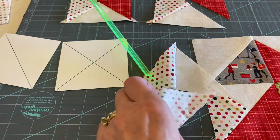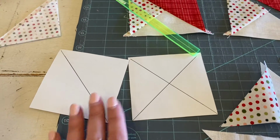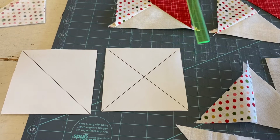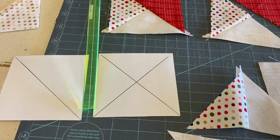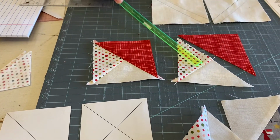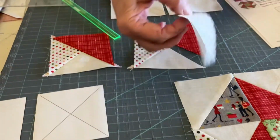And when you're making these blocks, you're taking your square and you're cutting it diagonally twice. And you want to do that because, see, here's your straight of grain. That's the edge of your block. Like when we're doing half square triangles, we just cut it once, corner to corner, and here you have your straight of grain on the corners. So the only thing you really have to do is, the pictures are very good in the book. So notice the pictures.